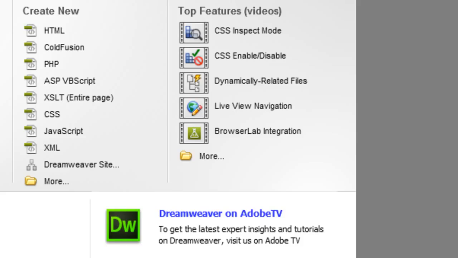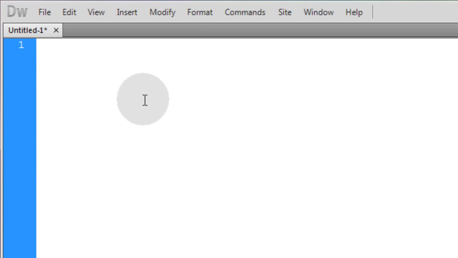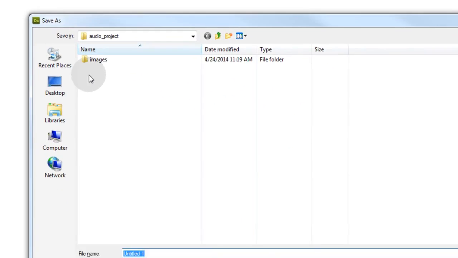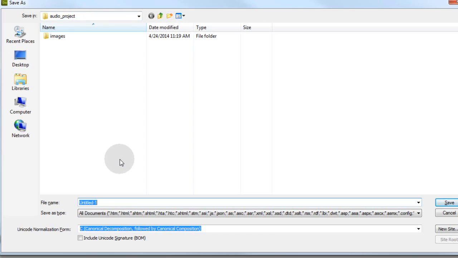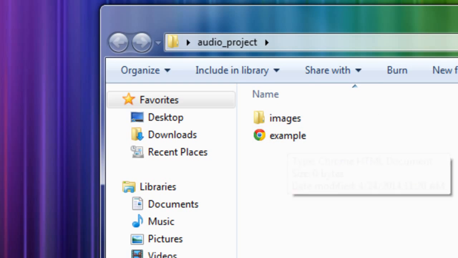So you can use Notepad++, Notepad, or if you're on a Mac, you can use whatever code editors that Mac offers. The code editor that you're in is no big deal because we're going to be hard coding everything from start to finish. So I'm going to create a new HTML file. I'm just going to remove all of the default stuff that Dreamweaver throws in. I'm going to press Ctrl S, or I can go to File, Save As, and I'm going to put it into my Audio Projects folder. I'm going to save it as example.html. Save. So now if we go into our audio project on our desktop, we have our images folder and now a new HTML file called example.